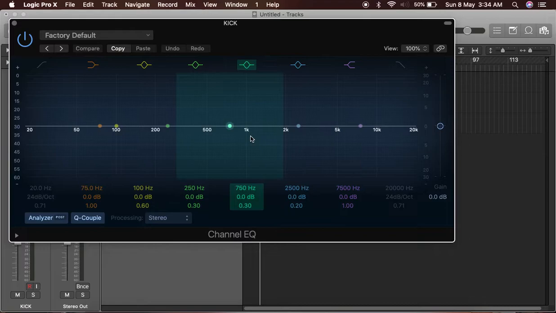Instruments like the piano, pad strings, or the human voice, our own voice, live around the mid range, while instruments like the hi-hat or the guitar live around the high frequency.